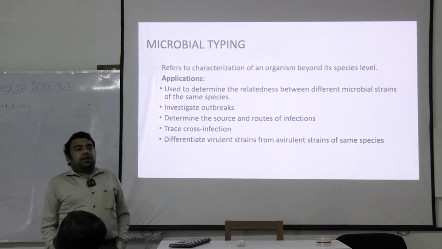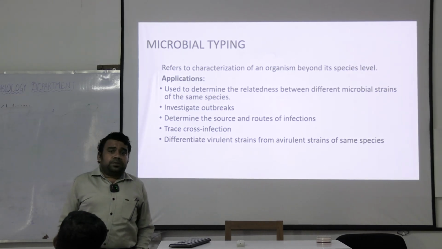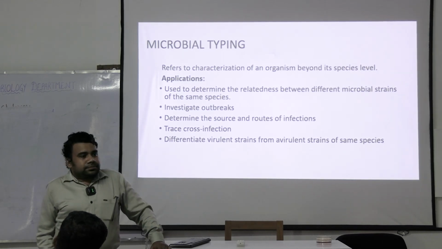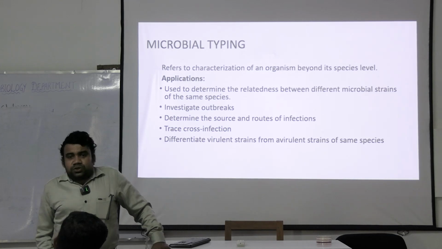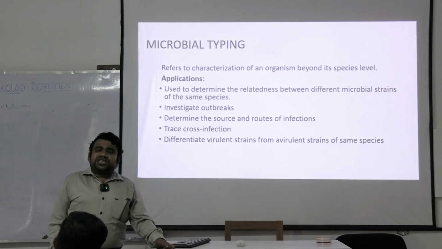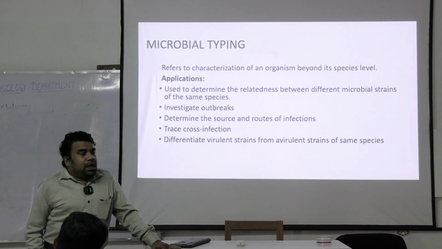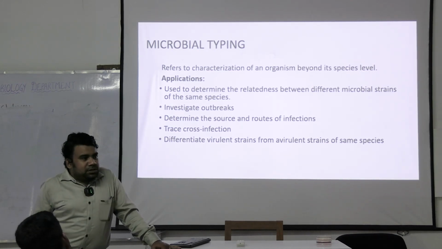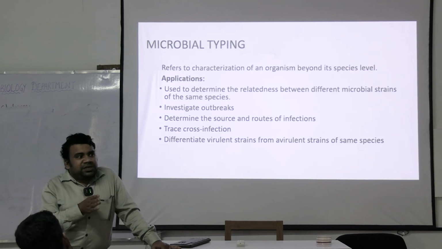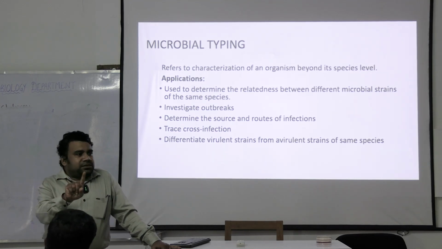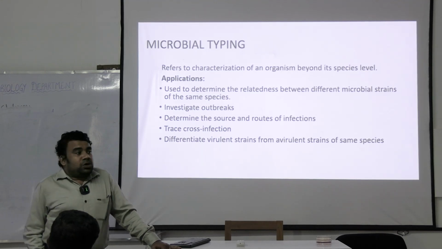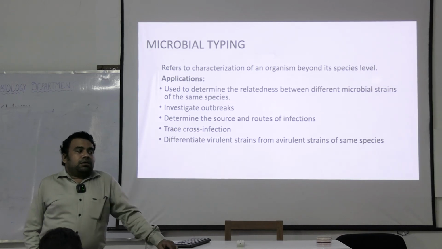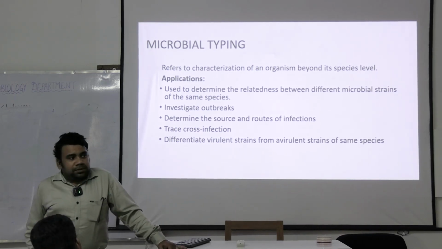And finally, the last part of identification would be microbial typing. What do you understand by typing? Any idea? There are many types of typing. First would be serotyping. A particular bacteria will cause an immune response, and the antigens will differ based on the different antigens of the same bacteria. If it is differentiated in this way, we call it a serotype. It may have different ribotypes. It will be ribotyping.